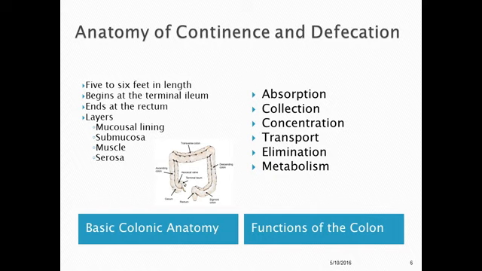The functions of the colon include absorption of water, collection, concentration, and transport of waste material, and elimination of that waste. Colonic bacteria play a vital role in metabolism of bile salts, lipids, and certain drugs, and synthesis of vitamins K and B, among other functions. This bacterial action is the main producer of intestinal gas, and most of the bacteria in the gut are anaerobes.